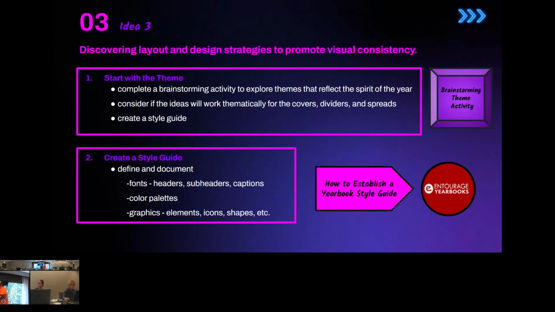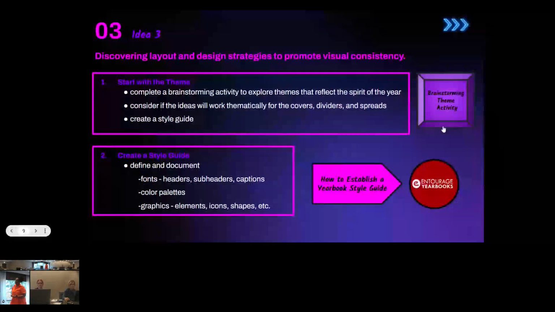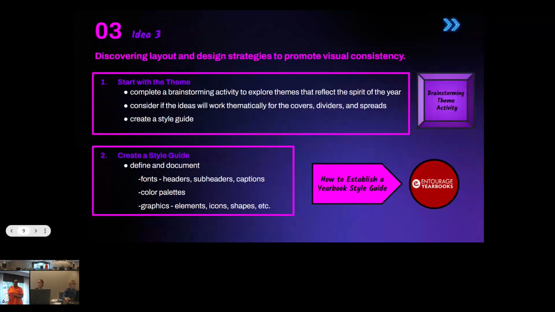One way that we can do that is a brainstorming activity with the students that will help us try to figure out what's going on. Like, how can we get a theme that's going to be good for everybody, right? That's going to really represent our school and everything that we're doing. We have the brainstorming theme activity. This is something that I've done with my students, and it really works to streamline the process and help everybody think about what we are doing for our school.